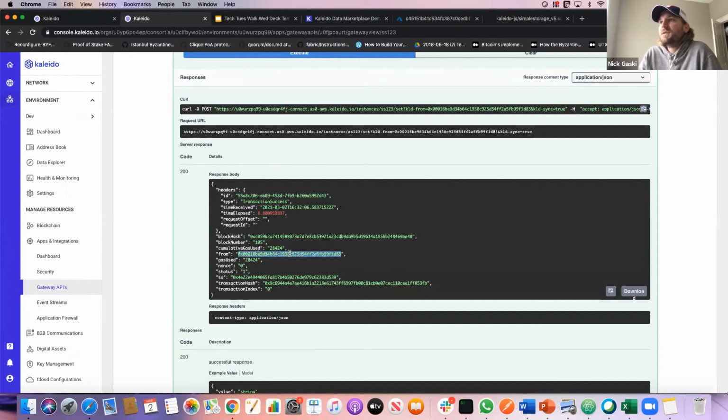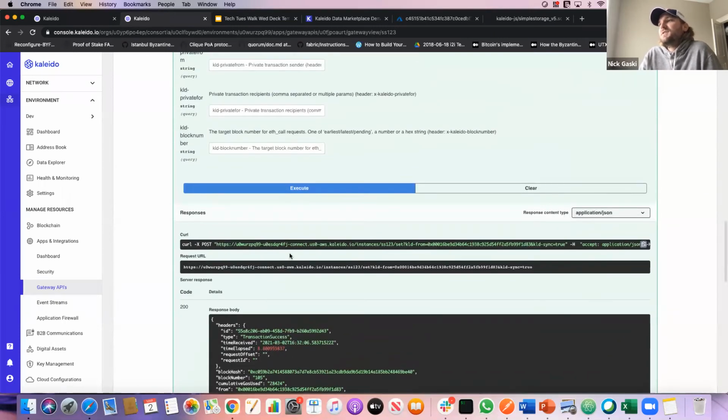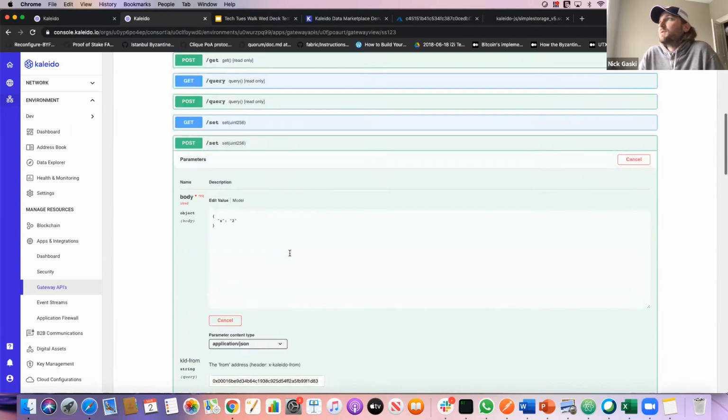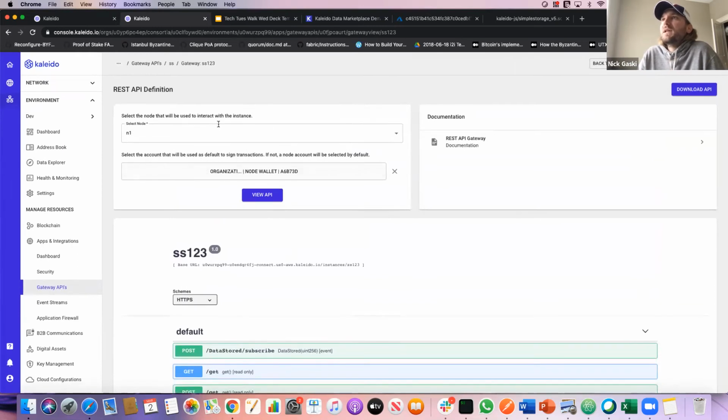And there in the receipt, we can see that it was signed by that address, by the private key in the HSM service. Again, this is just as easy to do with AWS KMS. If you're an AWS shop, you can do it with AWS HSM clusters, or you could do it with your own HashiCorp server running wherever the heck you want. So that's signing with the Cloud HSM service.